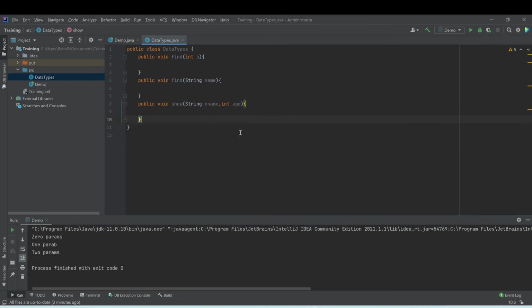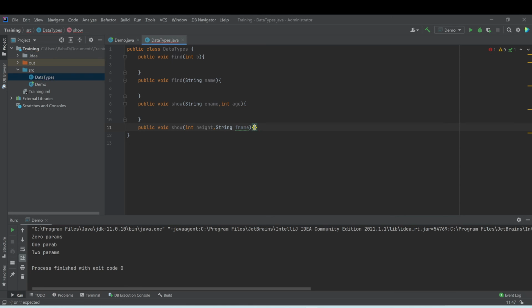Now we go on to look at the same type of method, public void show, but the order in which the parameters are passed differs. This now starts with an int height, then a string fname.